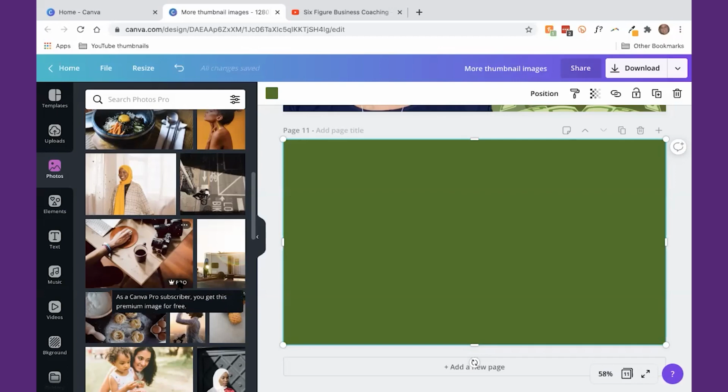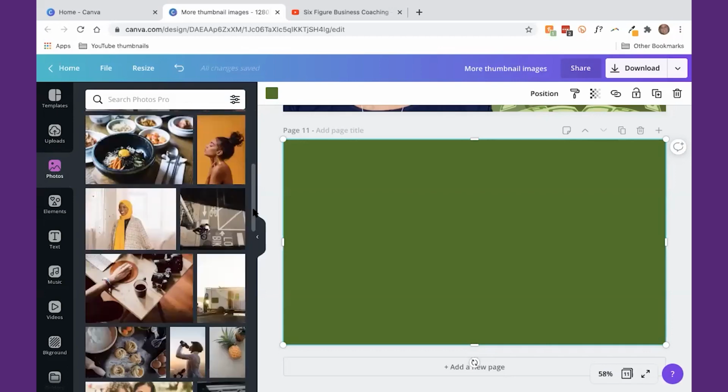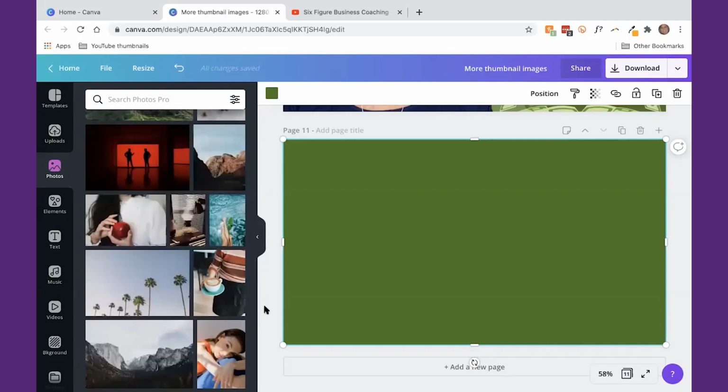However, if you had the free version and you wanted to use these, I believe it's only $1. You can put them into your design, and when you go to download it, it will say we need to charge you $1 for these images. So you can put them in as a placeholder and then try to find a free image on some of the other royalty-free platforms that offer free images.